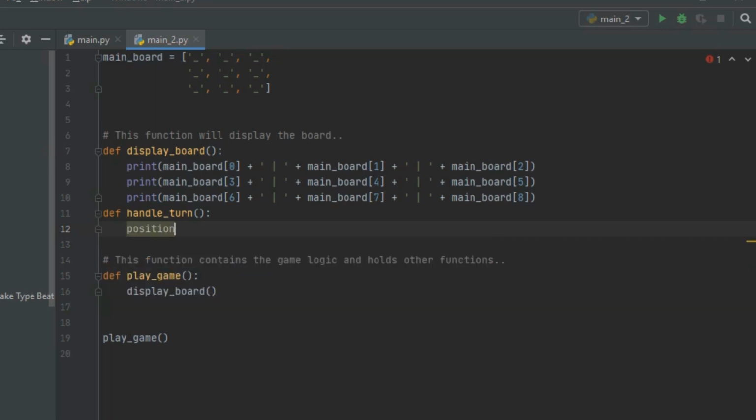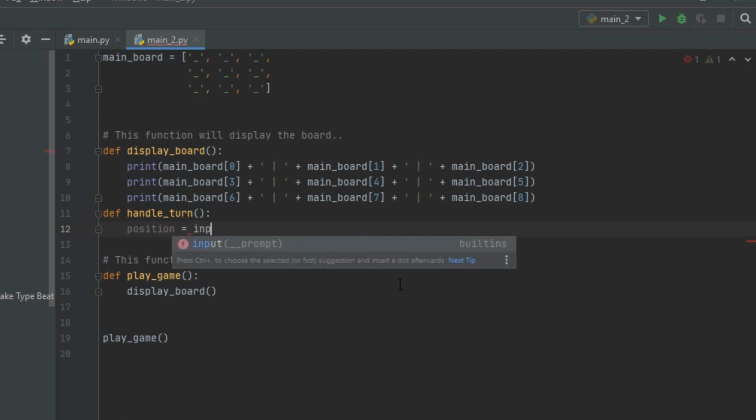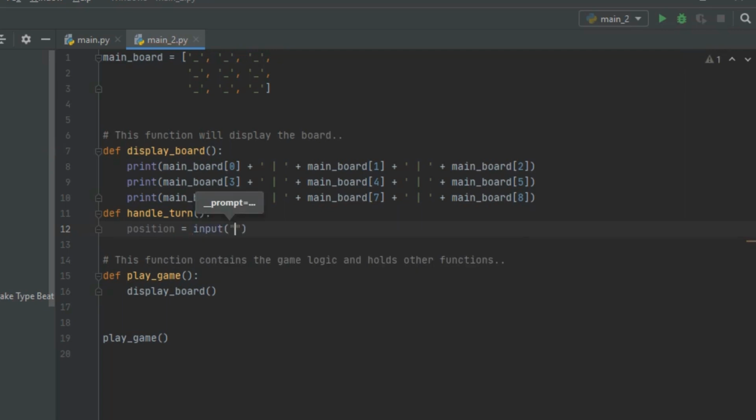So let's give the variable name as position and set it to an input: please enter a number from 1 to 9.